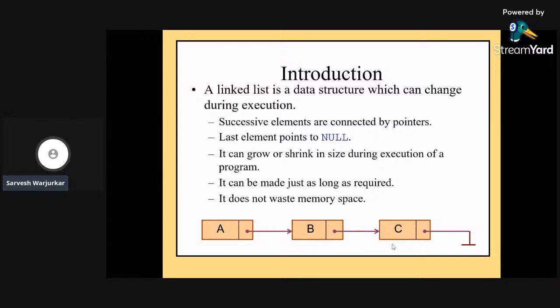A has the reference of the next element, that is B. B has the reference of the next element, that is C, and C does not have any reference of another element. That's why C is the last element of this linked list. C goes to null itself. Likewise, head is A and tail is C.